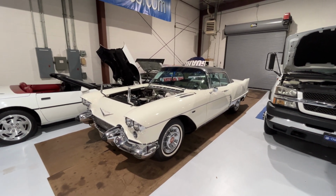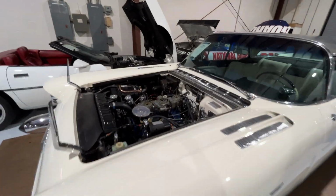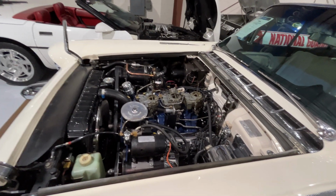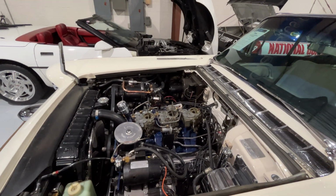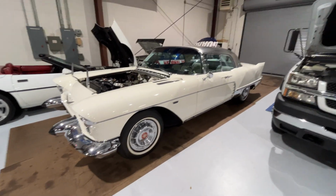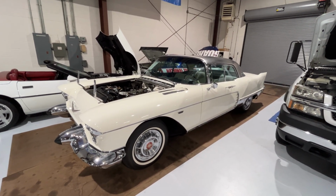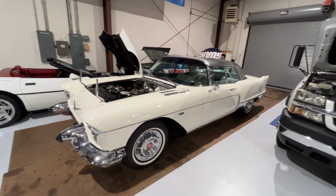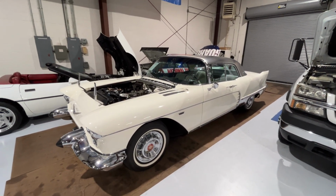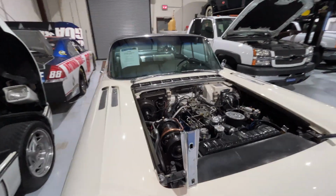It's come a long way, and it's sorted. It didn't really need a lot of sorting because it's original, but taking a car apart like this and then putting it back together, a lot of things can happen, especially on one this old, and it's done pretty well. I'd say it's run as good as it ever has, for me at least. And I'd say it runs almost flawless. Still stinks like an old car. Still blows a little black smoke on the 6 barrels, which they all did. Try and get one of those not to run that way. Good luck. And it's powerful. You know, it has all of its horsepower on tap for sure.